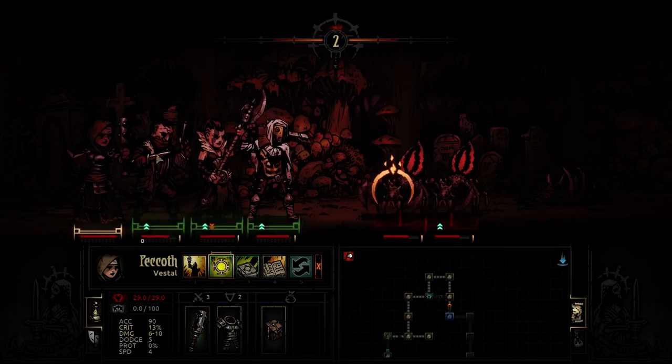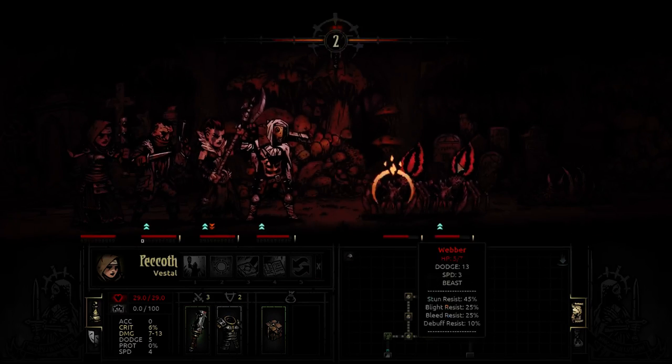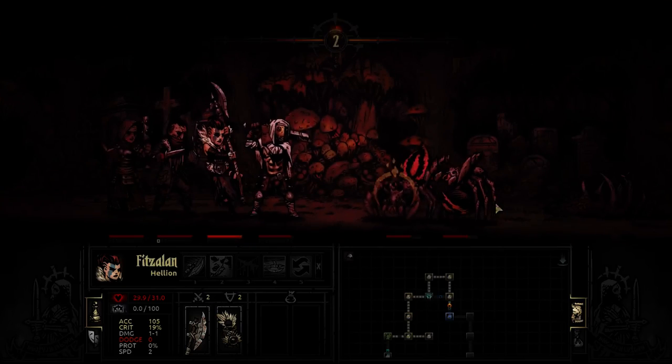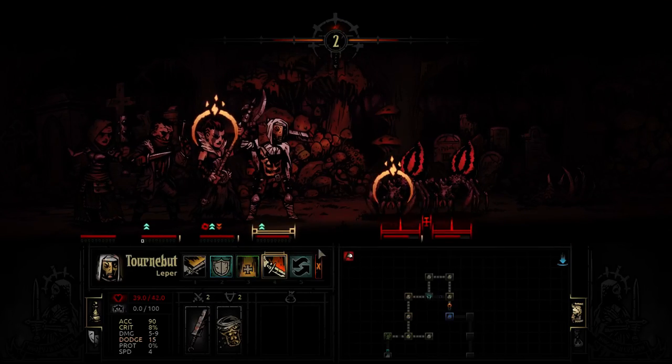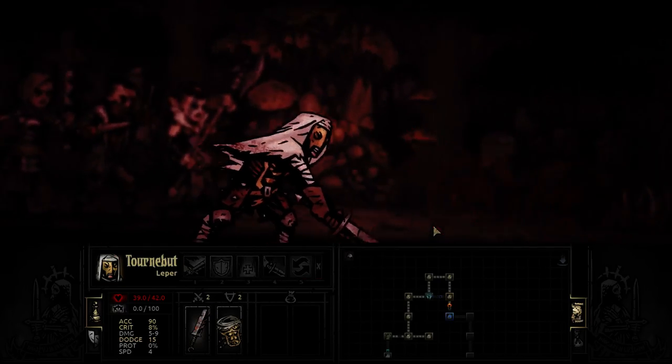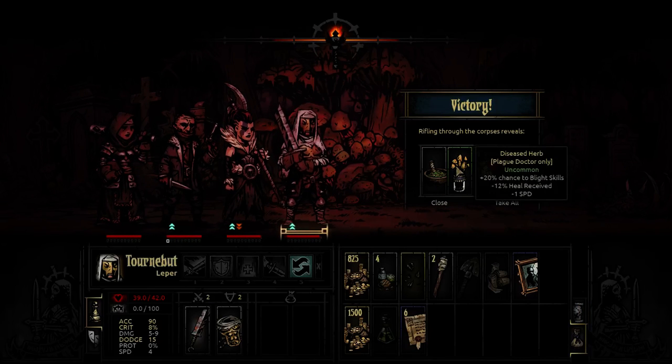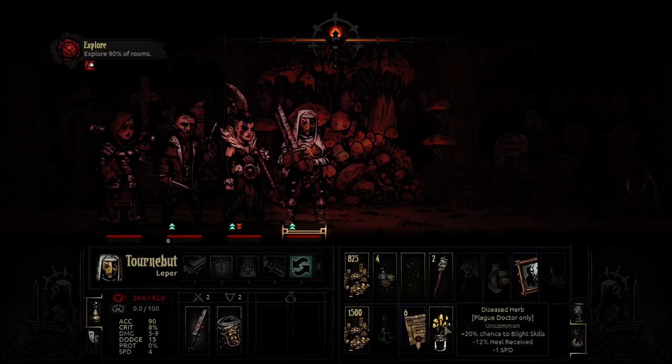You know what? This guy took a hit. Let's just heal him. This guy's turn passed. Wait, what? How did it get to go twice? I guess it must have been the end of the round? I don't know. The point is, let's just pew them and then get them this time. Oh, freaking plague doctor. It's not even a good thing. Jesus. Alright, well, let's get rid of this diseased herb.